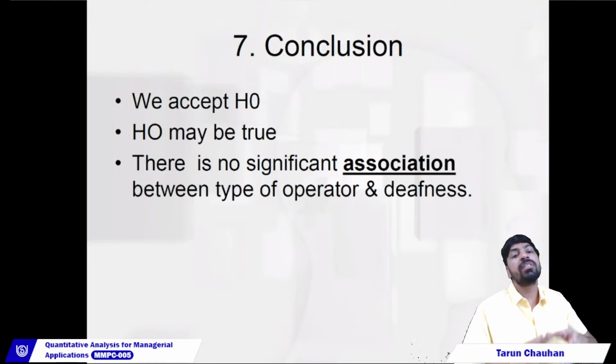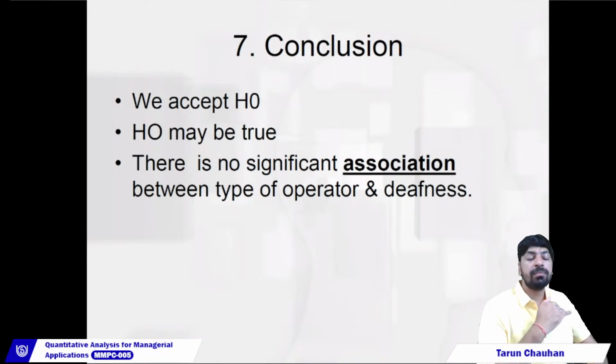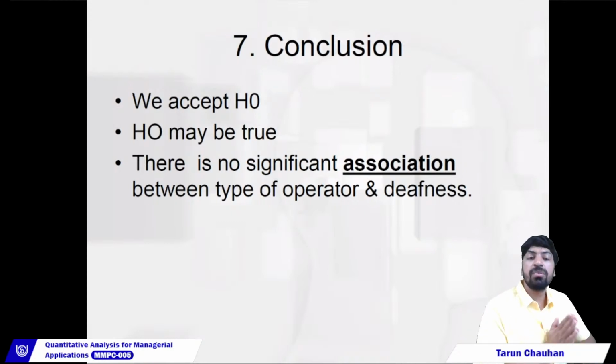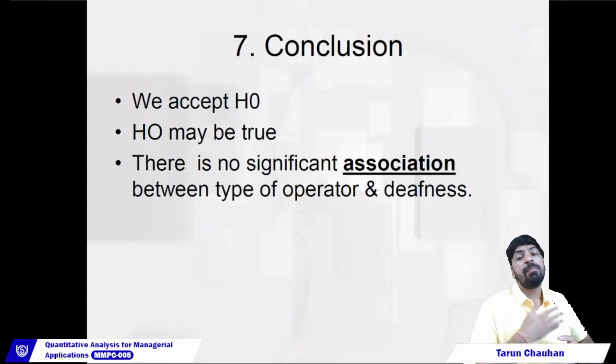So this is the result of the chi-square test. You have to remember the formula and use it. You also need to know how to calculate the expected frequency, and you should know that formula as well. Once you know these two formulas and apply them to a given data set, you can easily conclude the hypothesis statement based on the chi-square test.